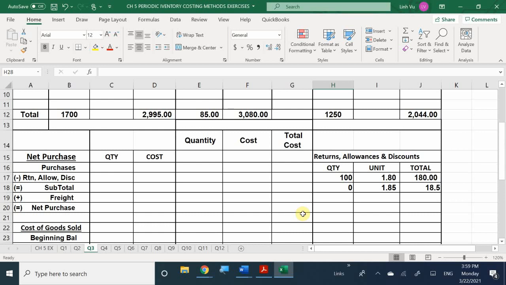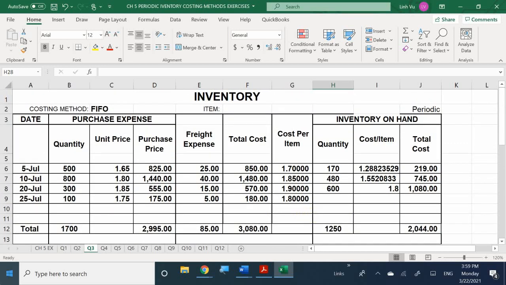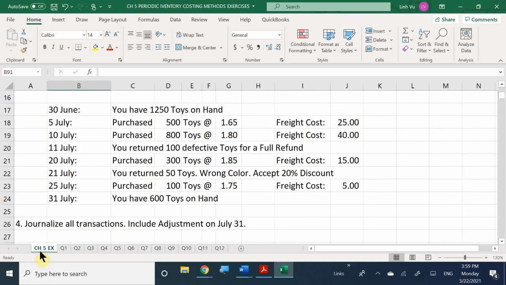Which was $1.85, right? I'm just looking at the other two batches right now, so we didn't make any returns from there. Let's see, so it's the 20th. We purchased, return 50. Hold on, let me see how many returns there are. So purchase, return. Oh, okay, we only have 2 returns and 4 purchases.